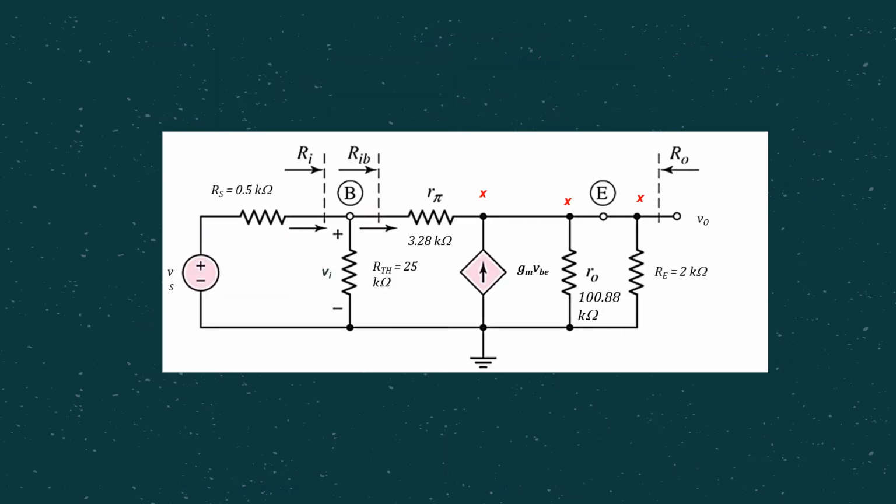Now we have the modified small signal equivalent circuit, where we have the base, emitter and collector at the ground level, and it's similar to the common emitter amplifier for the AC analysis, where we are going to focus on the box here, to represent our amplifier into the voltage amplifier model, because we need to take into account the RI, R0 as well as the AVVI to represent the voltage amplifier model.